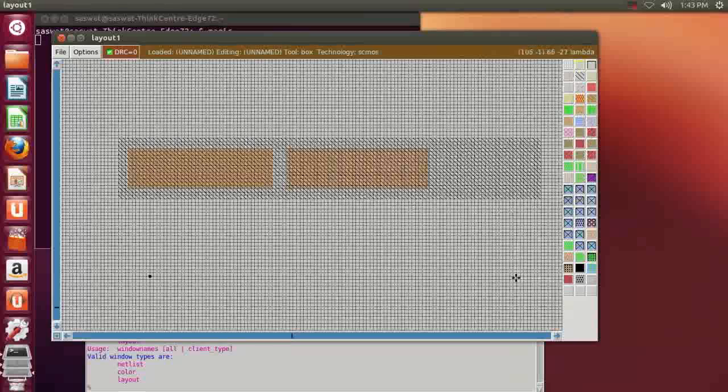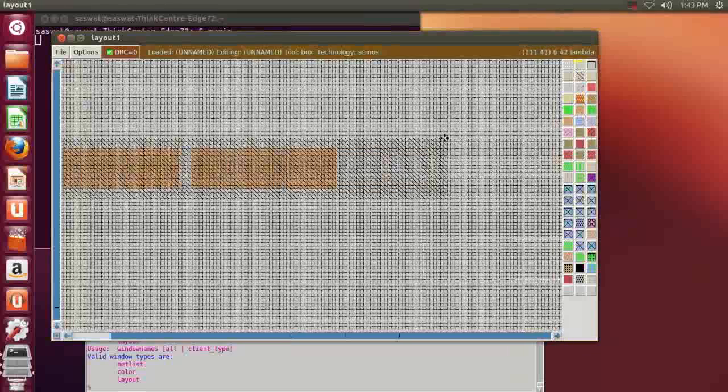middle click. Now this is insufficient, so we have to increase the NVEL layer. So select the area and then middle click on NVEL.